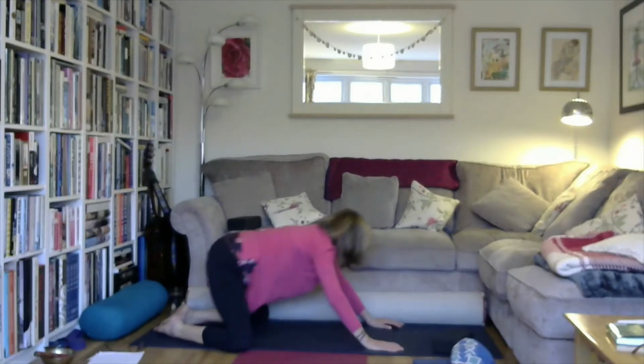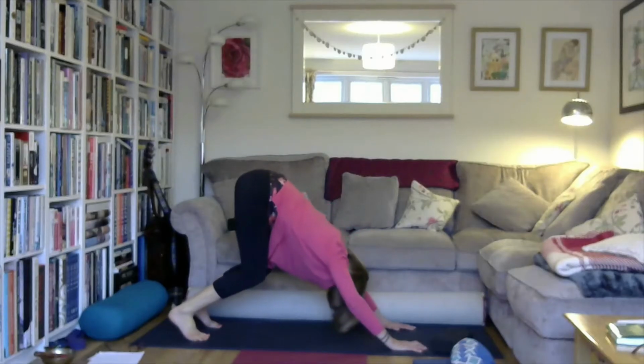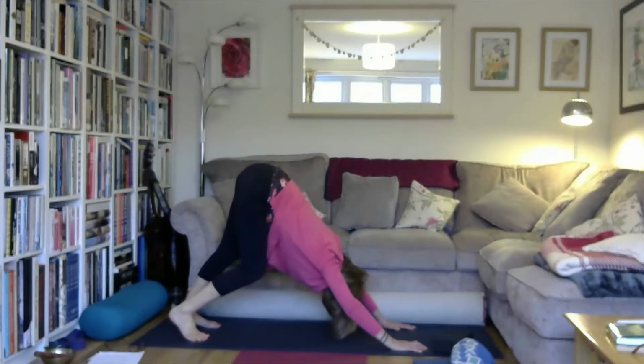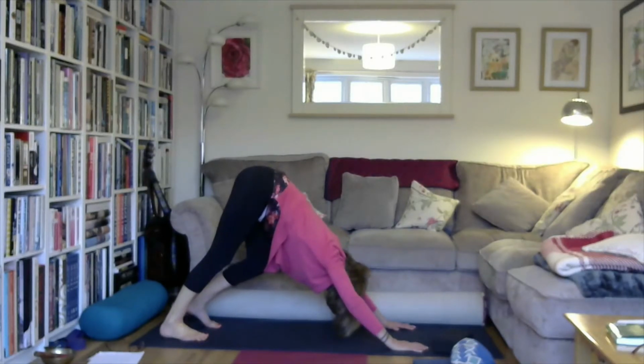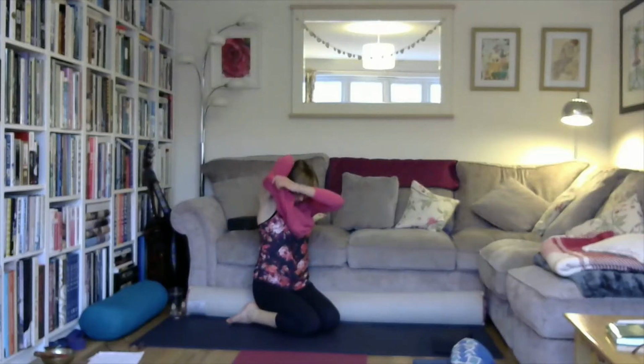And come up slowly. Let's take a first down dog. Put the toes under, lift the knees. You might want to slowly walk the dog, you might want to rise up and down, you might want to have a wiggle. You carry on. I'm just going to take my jumper off. It's getting a bit warm now, isn't it? Keep the neck long. Breathe well. Make sure you've got that good foundation, pushing down through the balls of the feet, pushing down through the palms. Making sure there's not any crease in your wrists.